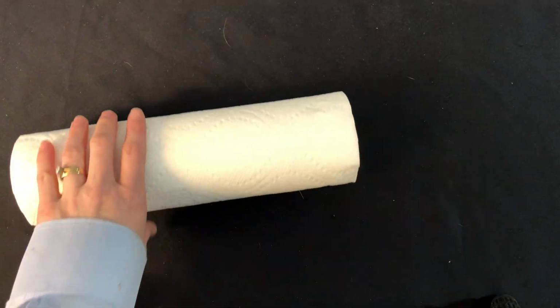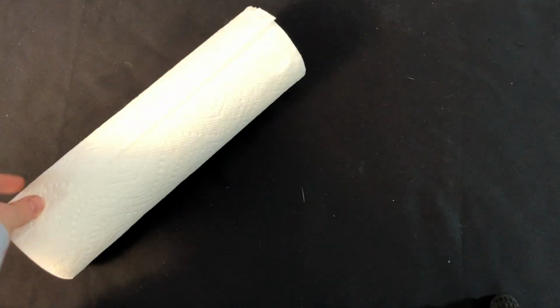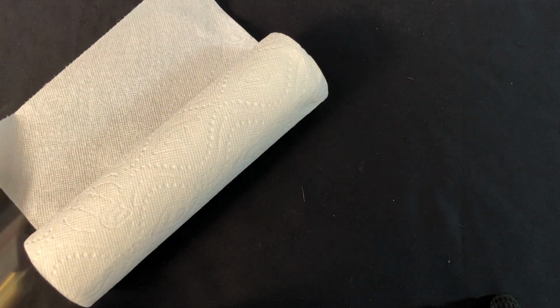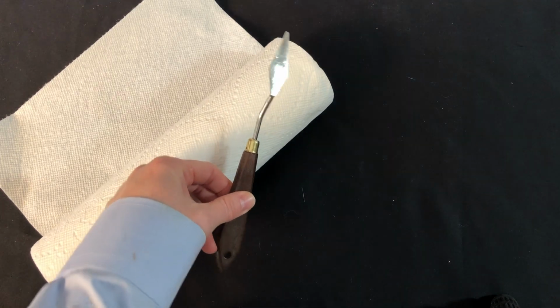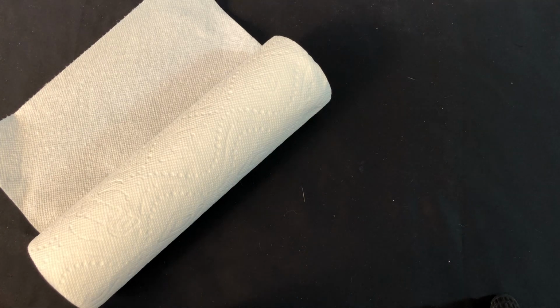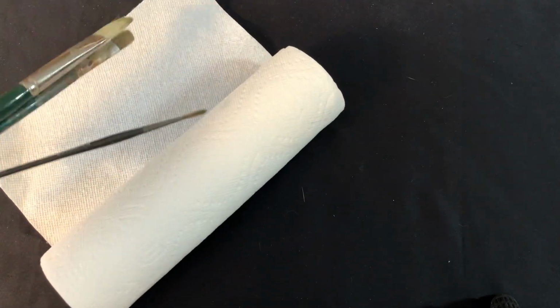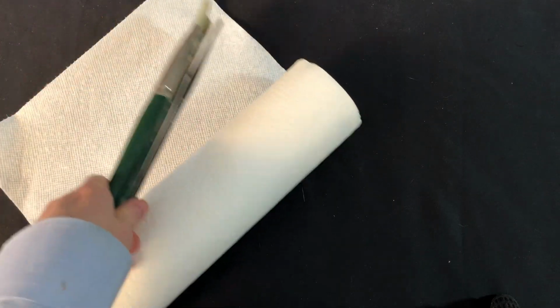Next, you'll need something for cleaning your tools. So absolutely, you're going to need some paper towel or a rag or something like that to get the paint off. If you're using a palette knife only, this just wipes your palette knife clean and you're ready to go. If you're using a brush, you can wipe the brushes off on here and that might be good enough.